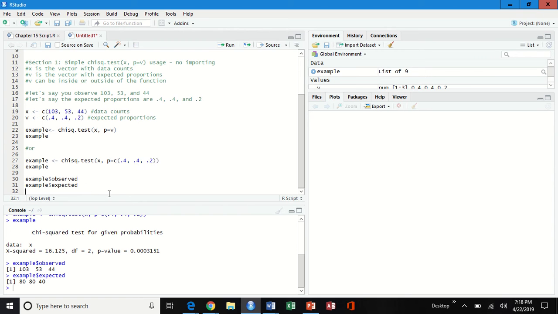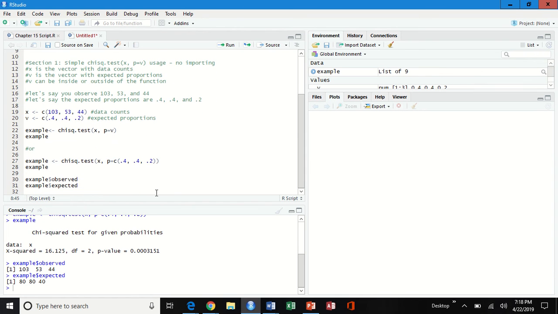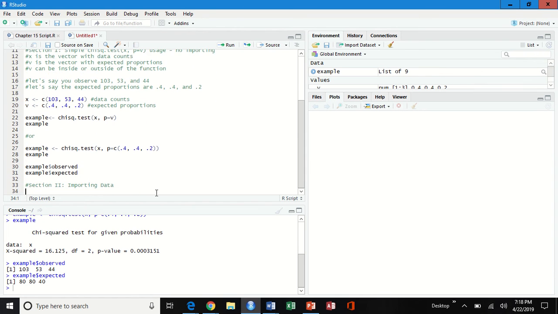These methods are very valuable, but they only work if the data does not require importing and if you can type it out in this simple notation. However, sometimes we're not given the data in this simple notation, which is why now I'll go over section 2, importing data. You may already know how to import data because of what we've done previously in the course. However, importing the data in this fashion is quite different. So I will show you the way I find it easiest to do this.